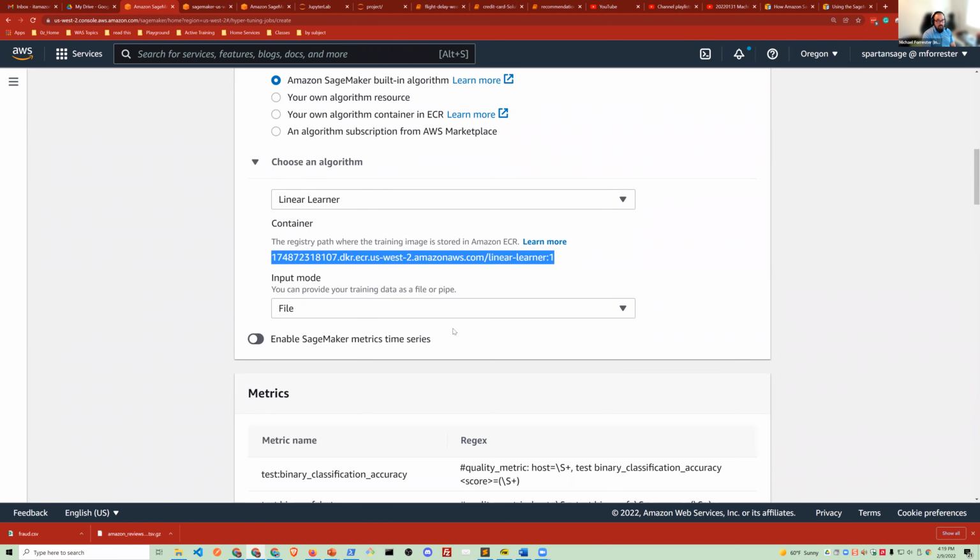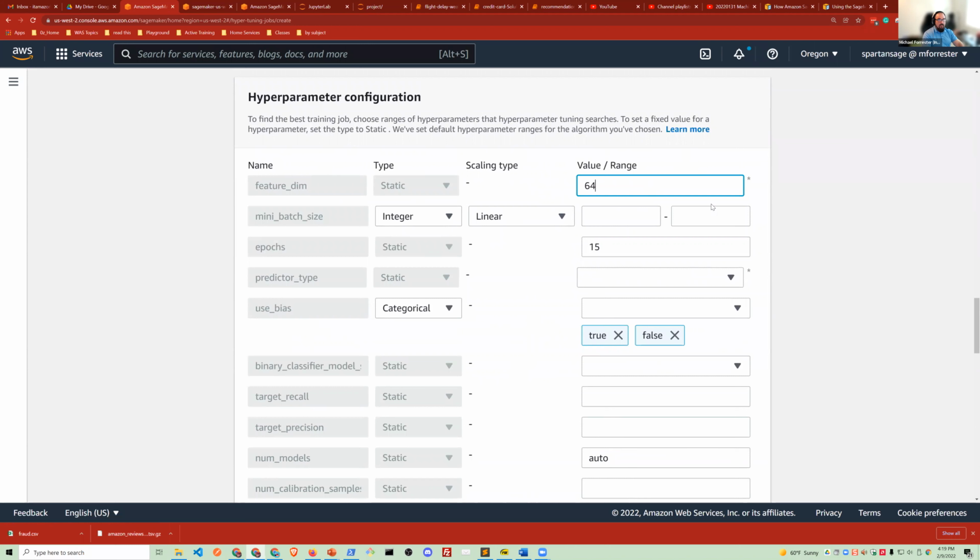Let's see. In the hyperparameter configuration, again, you're going to have to run through the documentation to really understand what all of this is. So I'm going to post this link in here for those who want to see it. And I put some random values in here. Where did you go? Where's chat? There you are.